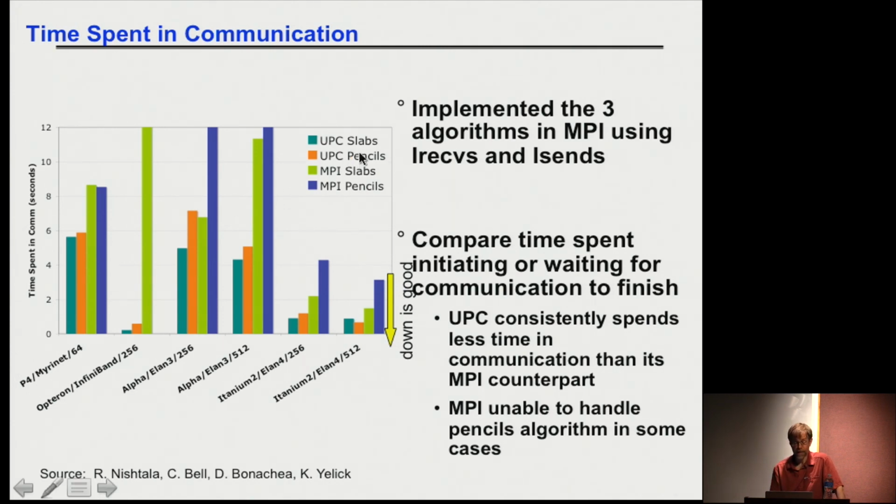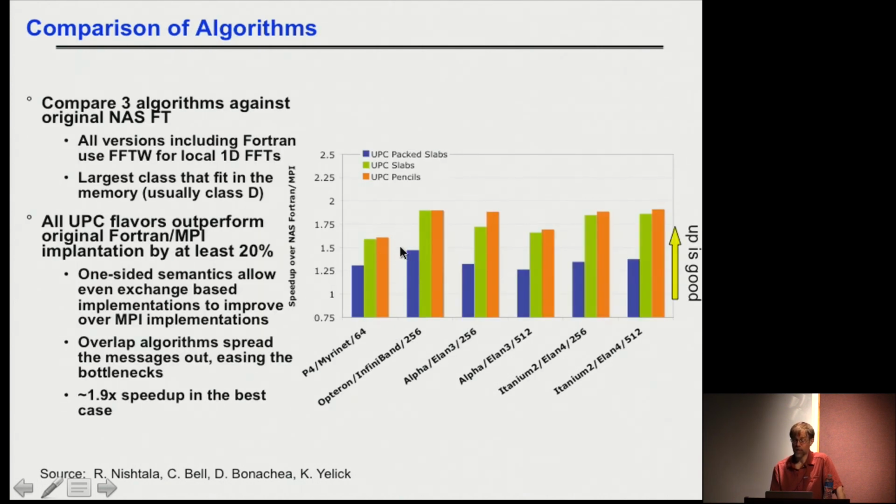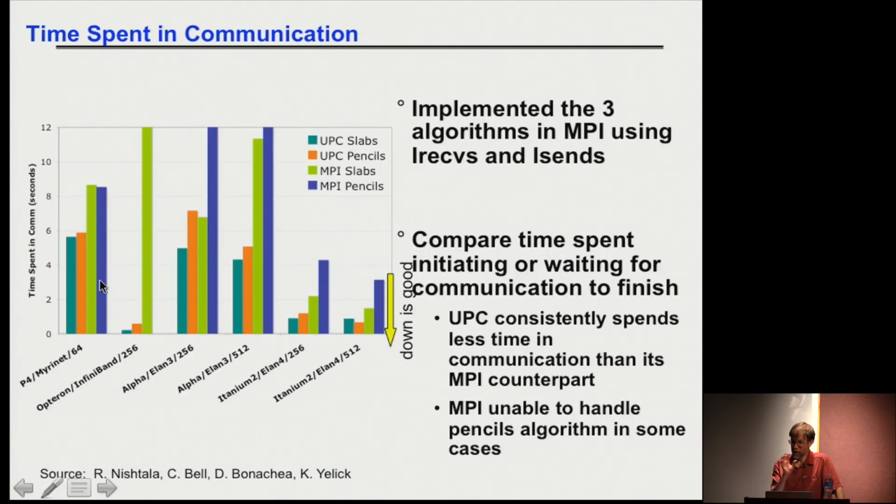But what's a little bit funny is that slabs beat pencils. So just the time communicating, slabs look faster than pencils. But on the previous slide, slabs were slower than pencils, right? So why is that? It's because this is just the communication time. It's not the total time. And by going a little bit faster in communication, I had more opportunity to overlap communication and computation. I could break it up into more little FFTs. And so that's why I got a speedup. Even though going from slabs to pencils slowed down the communication, the total actually sped up because of the overlapping communication and computation.